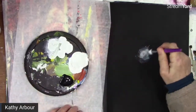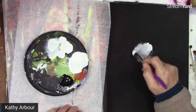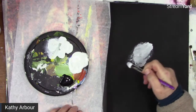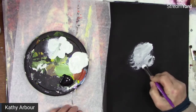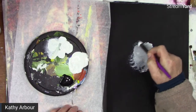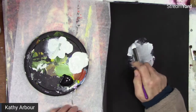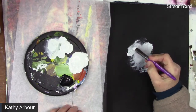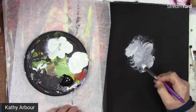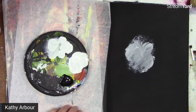So we'll start off. That is mixing with the gesso a little bit, but that's fine. You can always go back over it with white. I don't know if I'm liking it or not. It's kind of hard to work up. No, I don't like it.